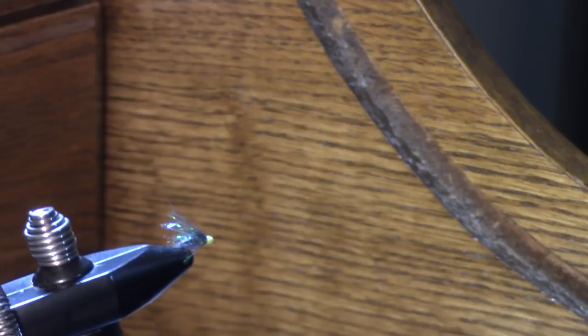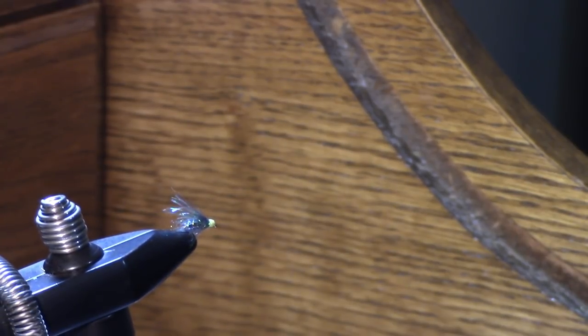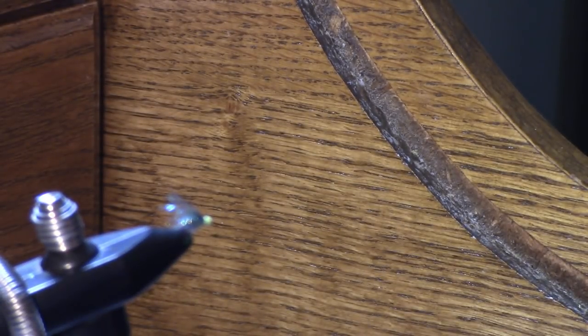There it is. Okay. Now those I broke off at a good distance, and the one fly I tied earlier, I broke it off, but then I had to trim it up, because my fingers didn't get in that tight for the first fly. So that is the GSS Emerger, another great fish catcher. Okay. There's no weight on that. I guess you could put weight on it, but it works great like that. I love that hot spot chartreuse head on it.